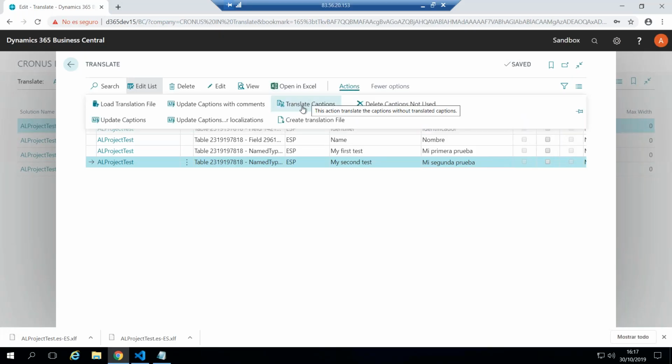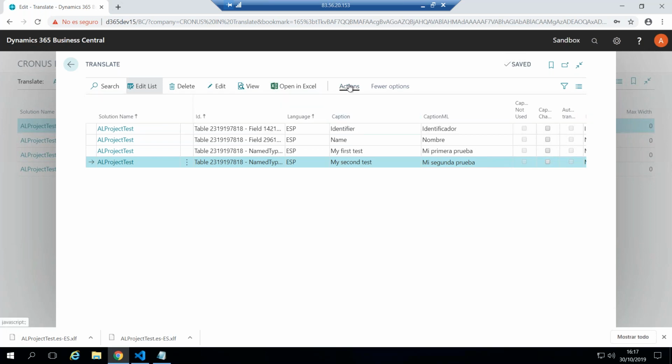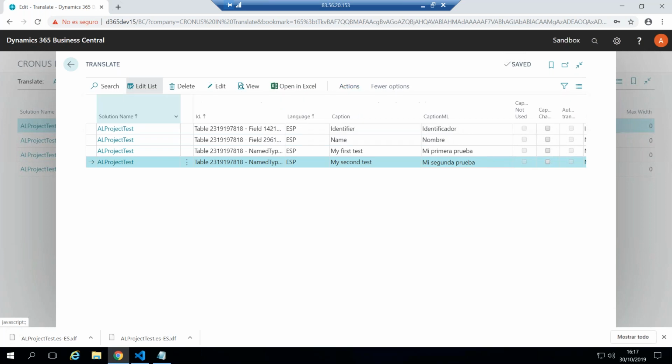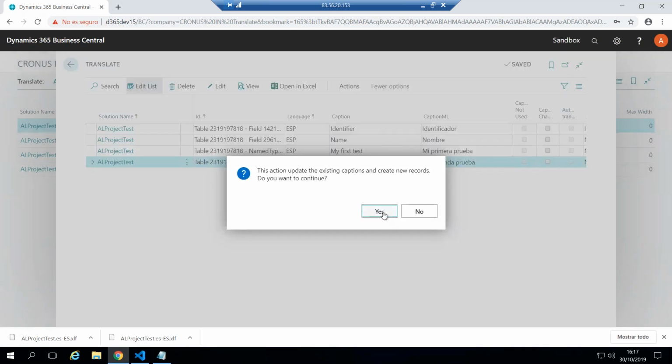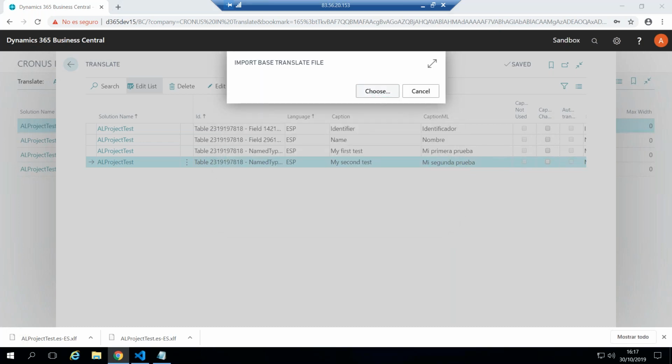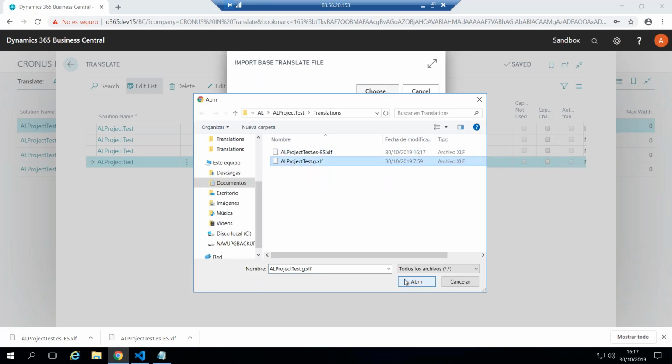And finally, we're going to translate the captions to a different language, which is not Spanish. We've configured Italian, so we are going to use that language. So we now select the Italian language, choose the base XLF file.